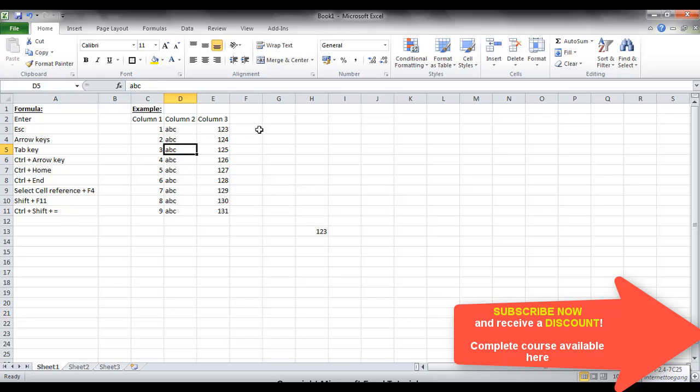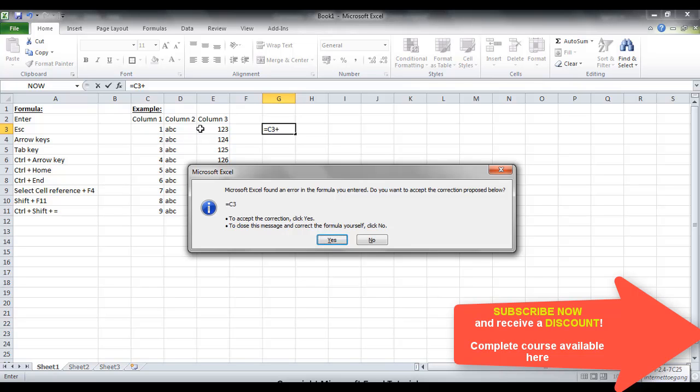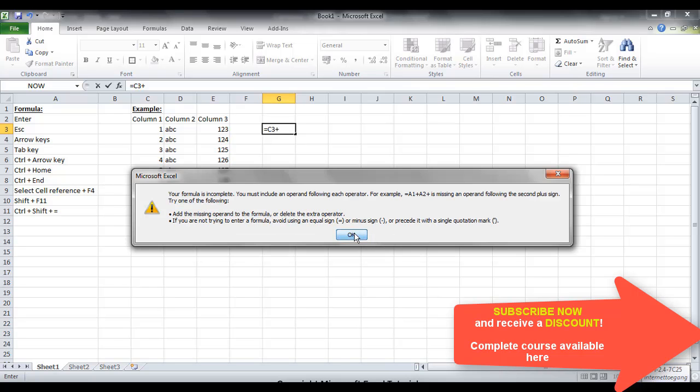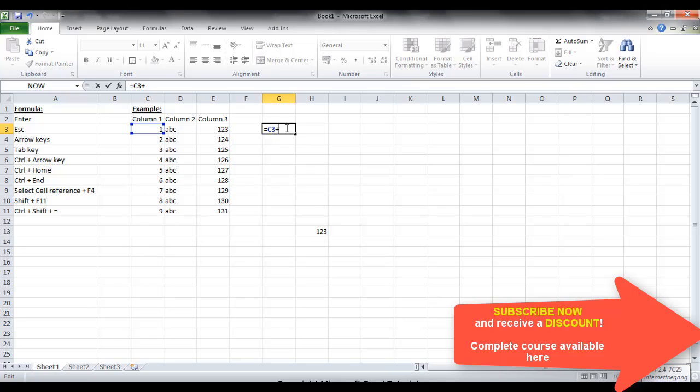For example, cell G3 is equal to cell C3 plus, and I now press Enter. My formula is not complete yet, so I will get an error message. Suppose I want to cancel my formula, I just press Escape and I cancel my formula.